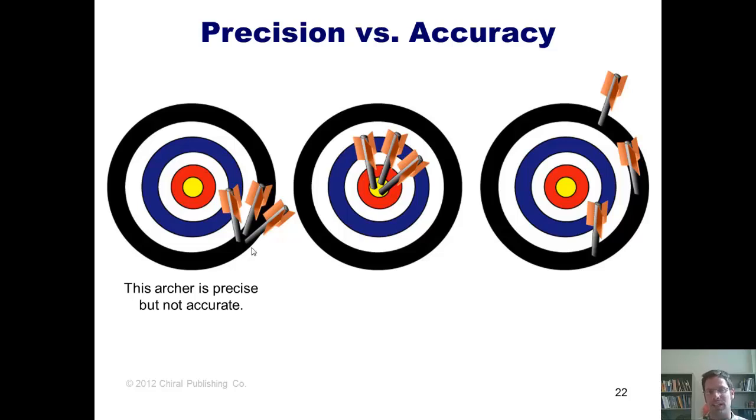Remember, once again, that precision is how close to each other all of your measurements are. Now, in this second example, if I threw all of my darts, that is, if I took measurements and I saw that all of them were very, very close to each other and were very close to reality, we would say that my measurements have been both precise and accurate.